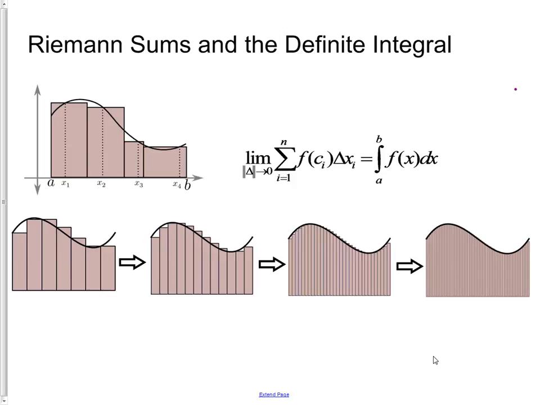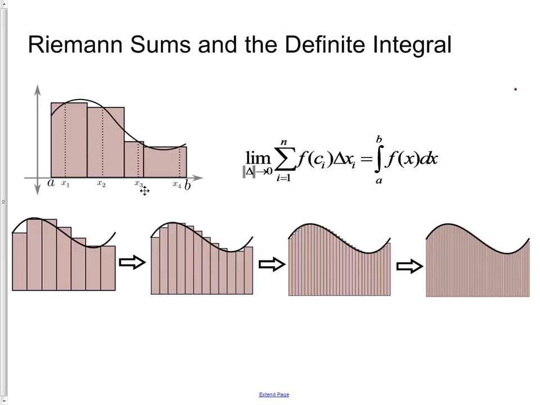To recap, our Riemann sum has a limit that we call the definite integral, as the norm of the partitions for which we've divided up our interval from a to b tends towards 0 of that summation from i equals 1 to n of f of c sub i delta x sub i, and we call that the definite integral. And we've actually seen this process when we took our definite integral before.